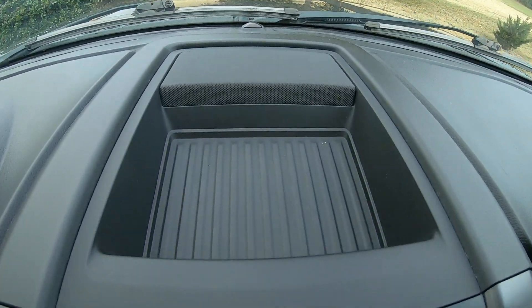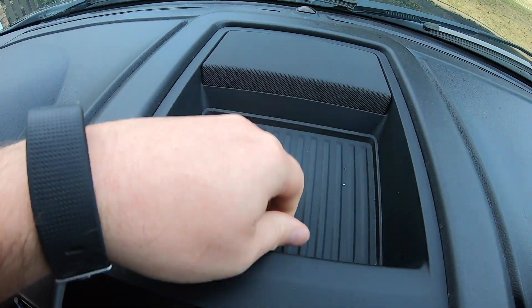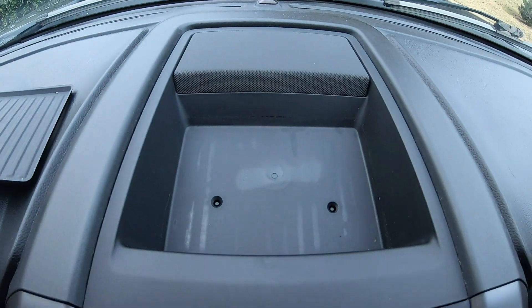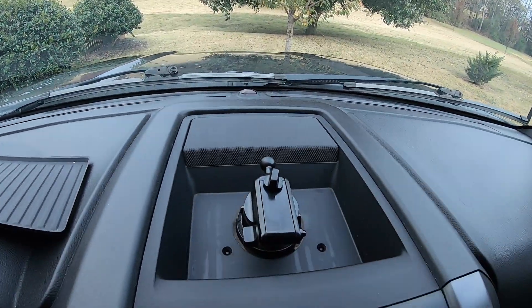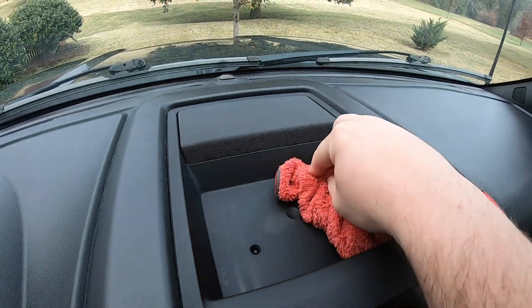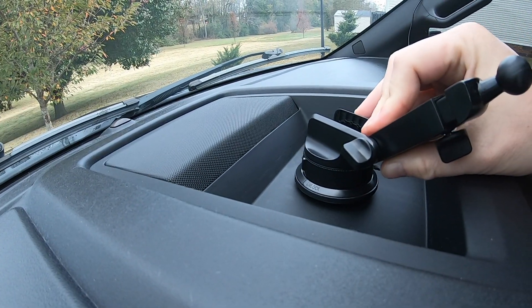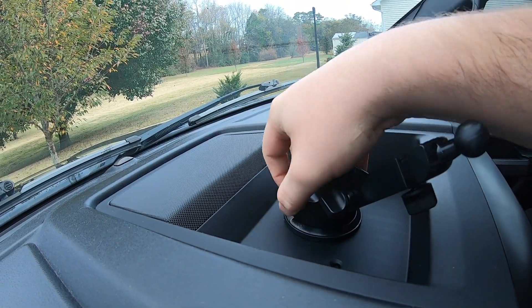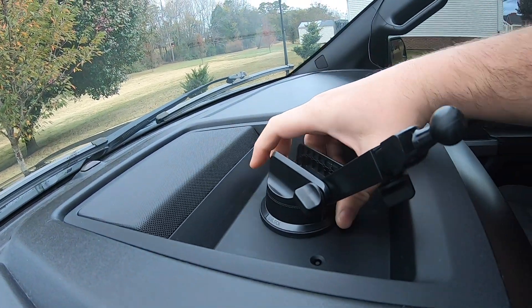Now to talk specifically about the F-150. Of course you can put it on any windshield or any dash, but the F-150 has this little compartment area which I never use — I just put sunglasses or something in there. But if you take this grippy thing out, it's got a very flat surface. This may be the best location and the best phone holder to use in an F-150, especially at the price point. Let's go ahead and get this installed and give it a quick look. I'm installing it dead center in the compartment, though a better place would probably be in the front corner closer to the driver. The main point is that you angle it towards the driver's seat so your phone is facing you. I'm amazed at how firm a grip the suction cup gets.